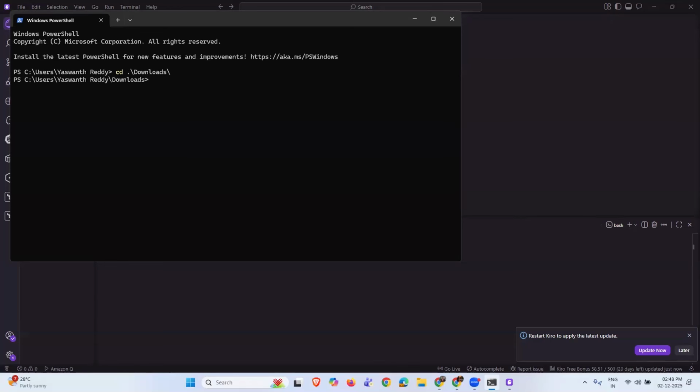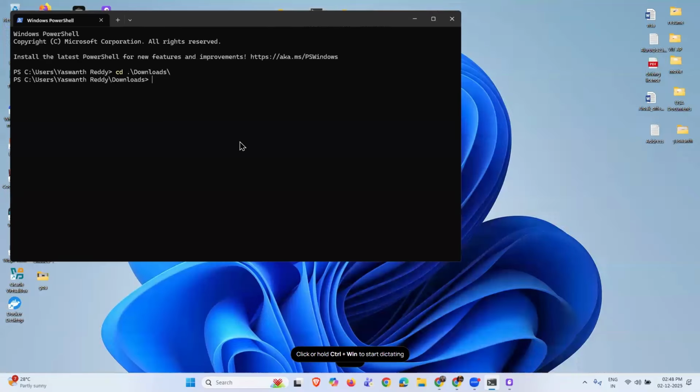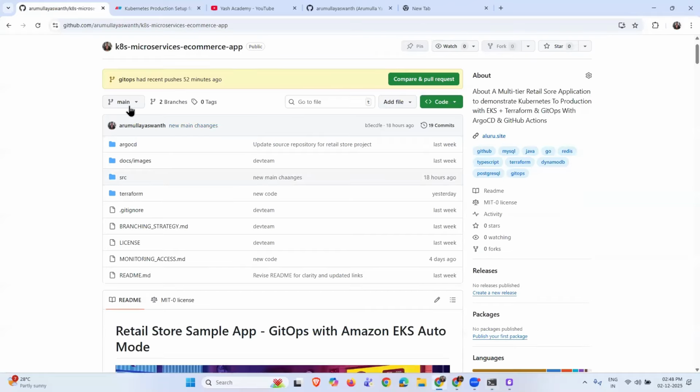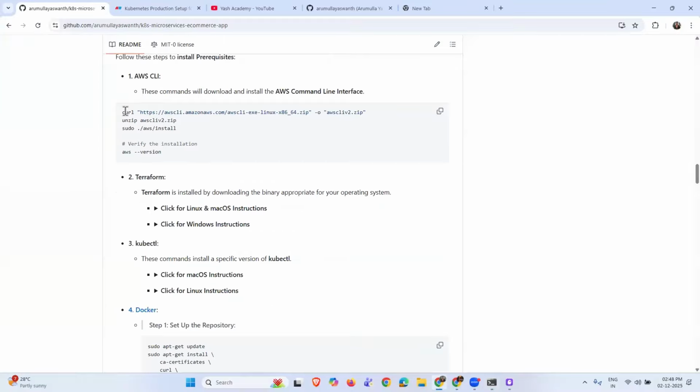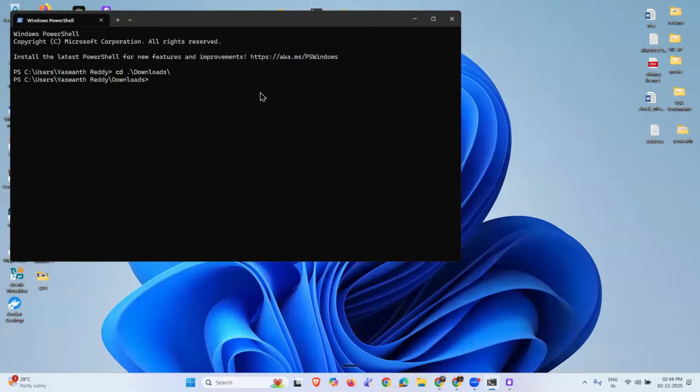My environment is downloaded, and I'm using that environment. First, you need to install the AWS CLI. I have given the commands in the main branch. If you haven't installed it, take these commands and install them locally.